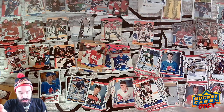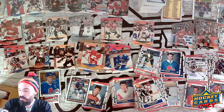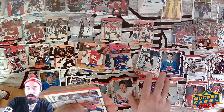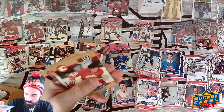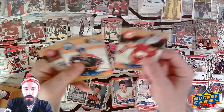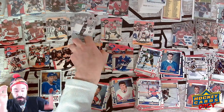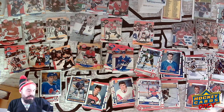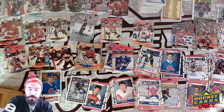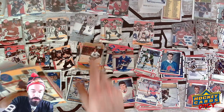Alexander Mogilny's rookie in a Pro Set. So way up there. Another Curtis Joseph rookie, a Guy Lafleur, Patrick Roy, Igor Larionov rookie in this Score '90. There's another Sergei and a couple Pro Set Hall of Famers. So we're almost done. It's pretty good highlights for technically maybe a $20 box or a $10 box. We'll call it a $20 box, just so I don't sound like I paid $10 for it. But look at all the Hall of Famers and rookies in this thing. And these are in really good shape.